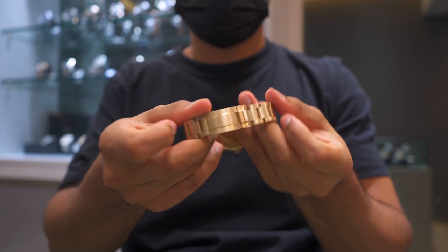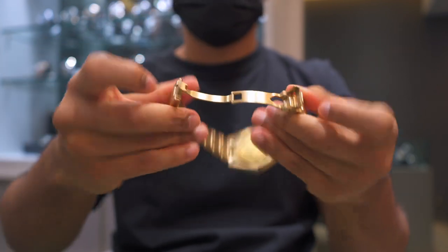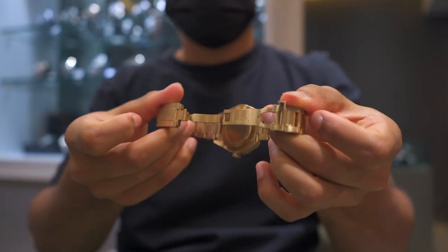This watch in general is very special because it's a boutique-only edition and quite hard to get — there aren't that many Tudor boutiques. So it's very limited supply, but you can get it on the gray market and it's not substantially more. It is nice that there's more to the watch than just a differently colored dial and a different material. It's not just slapping on a new color and calling it a day. The clasp is another thing that makes the bronze version special. It is cool to see that this special edition watch has more revisions to the design and more thought process behind its creation. I like the way Tudor handled this.